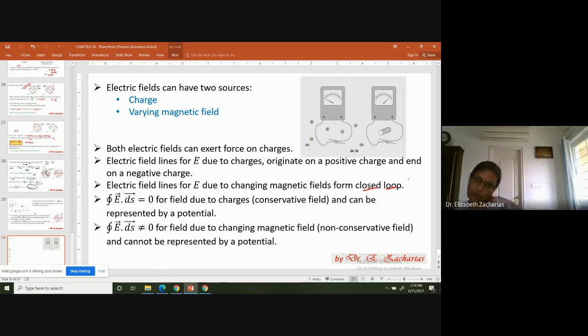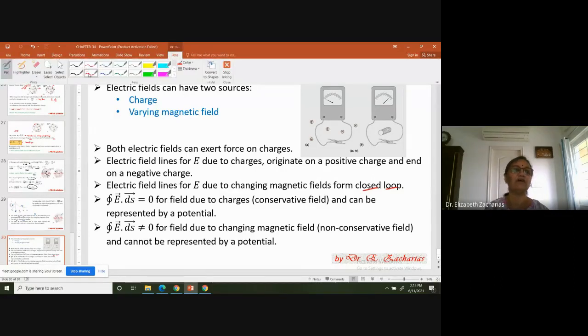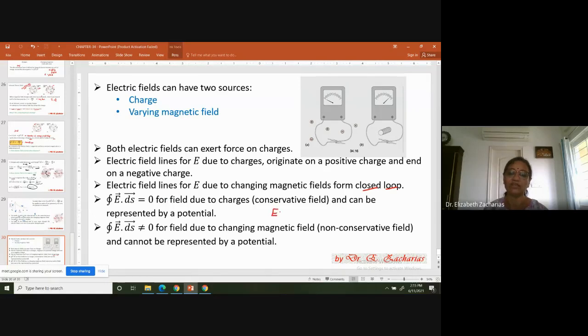Next. You have seen in chapter 26 that electric field there is a conservative field. Conservative means work done in moving the charge through a round trip is 0. Integral E dot ds is 0. Whenever you have a field which is conservative, then immediately you could write E equals minus del V, or minus dV by dr or dV by dl. For the capacitor, everywhere we use this. We could write an electric field in terms of a potential. This you could do only because it was a conservative field.